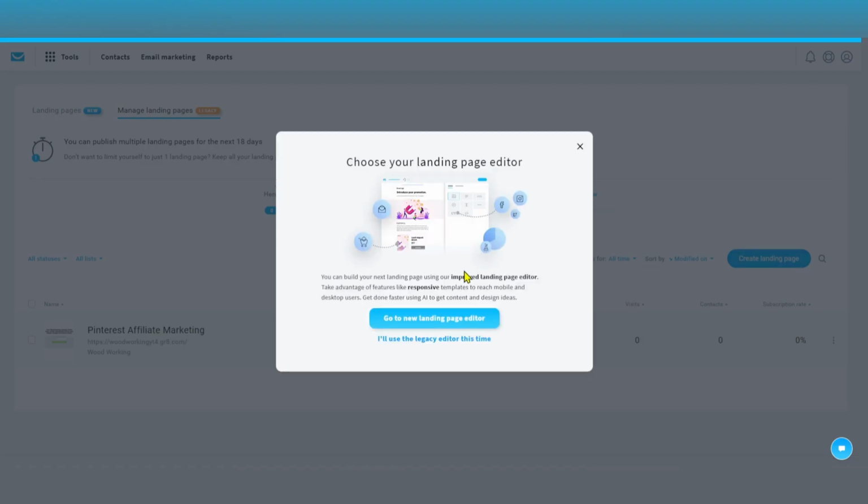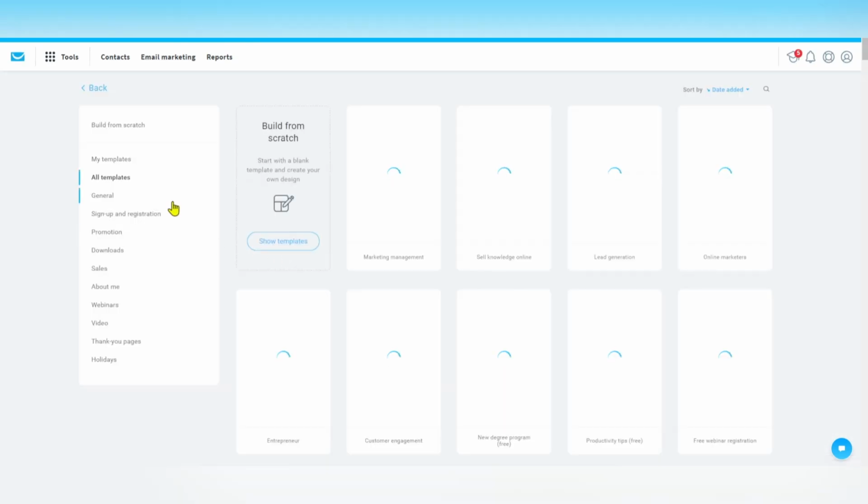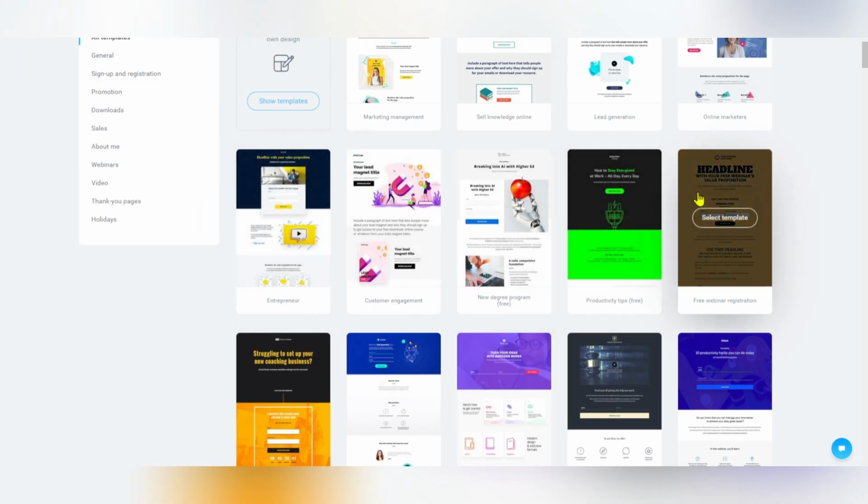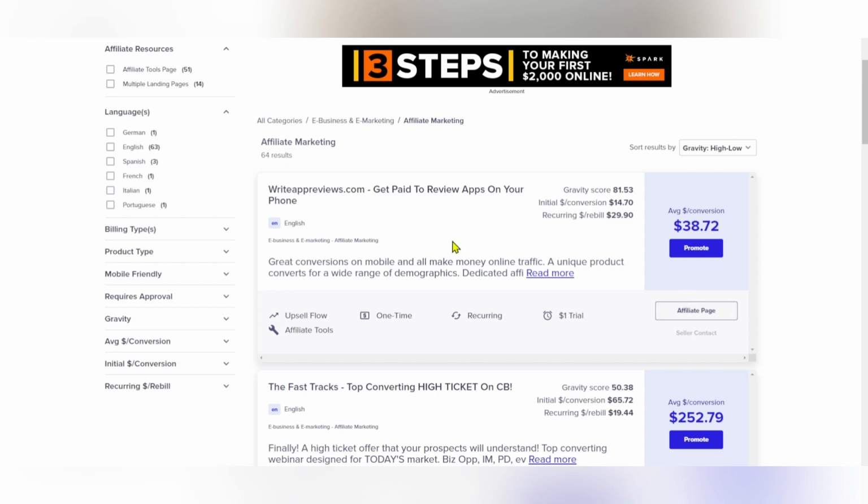Then you can click on page. I use the legacy editor, and here there are many templates, very simple templates, and you can add an image. You can just add and edit that landing page with things that are related to that product. Obviously, go to the affiliate page, and here you can download some images, text.